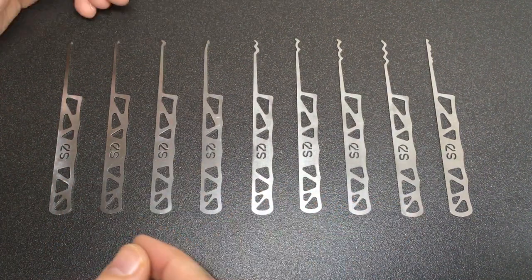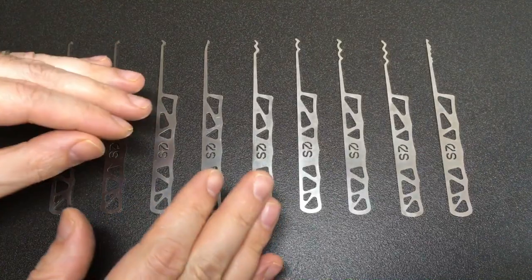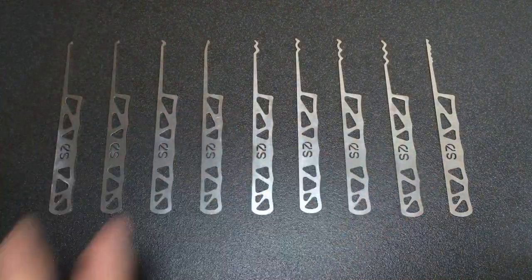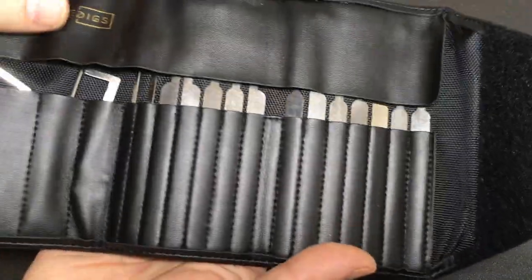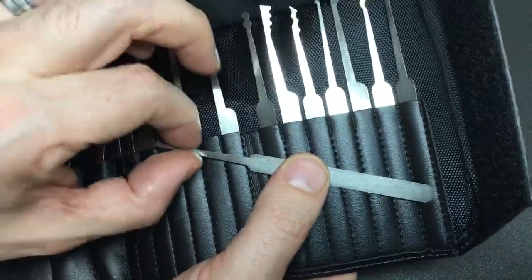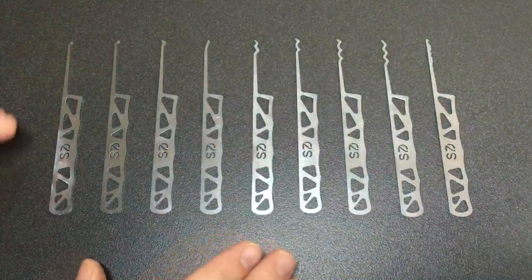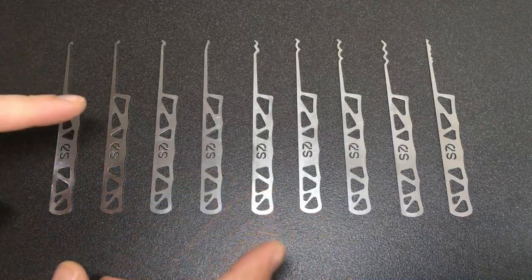Hello again, it's Lock Noob. This is something quite exciting and a bit different - a non-production prototype of the new Subtle Digs lockpick set. Subtle Digs were very kind enough to send us this set so we can provide some feedback, which I think is really excellent of a new startup company. You may remember Subtle Digs from their trifold set. They haven't just been settling on that - they've started to think about their own designs and taking on board all the feedback from that trifold set.